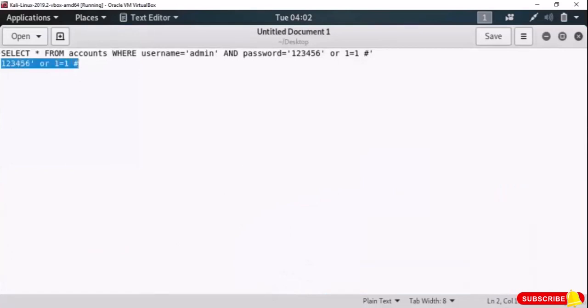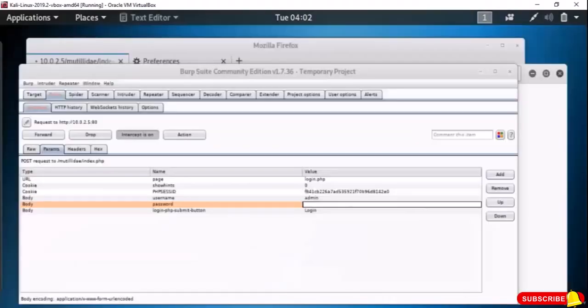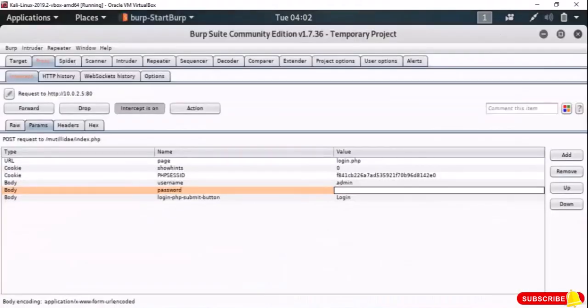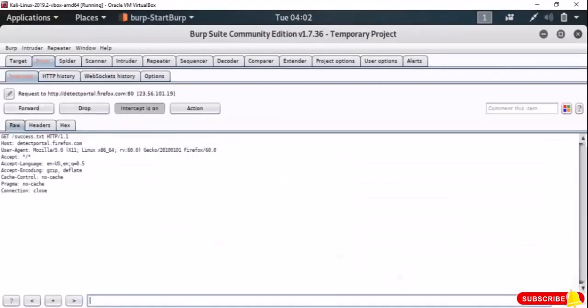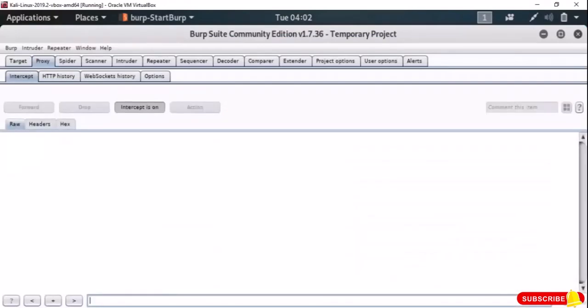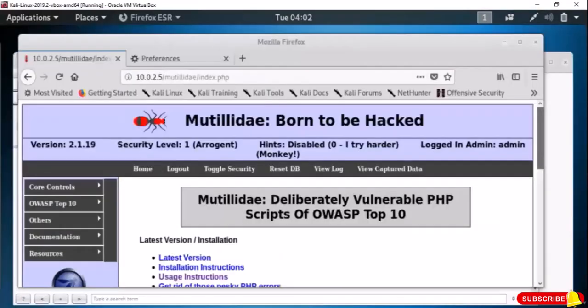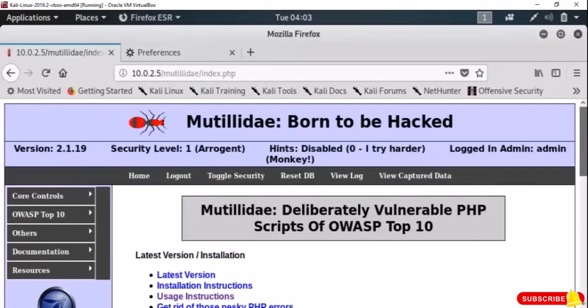So let's copy this and paste the password here. Now forward the request, forward again. Now let's switch back to the browser, and you will see that we are successfully logged in as admin, right?